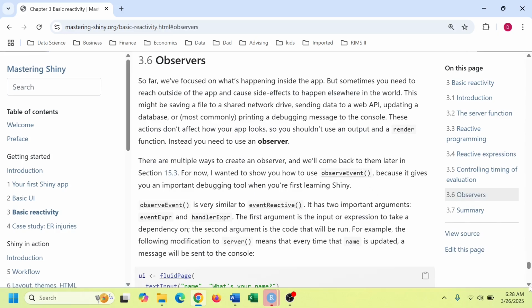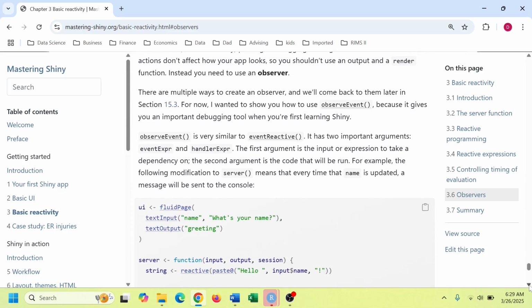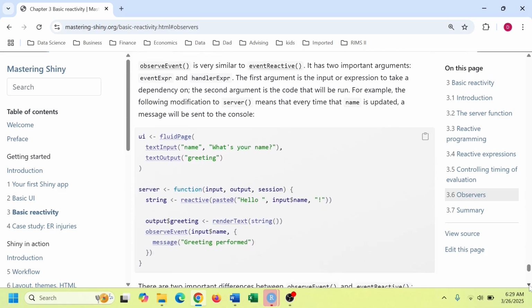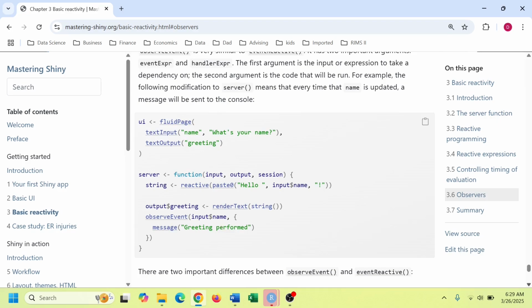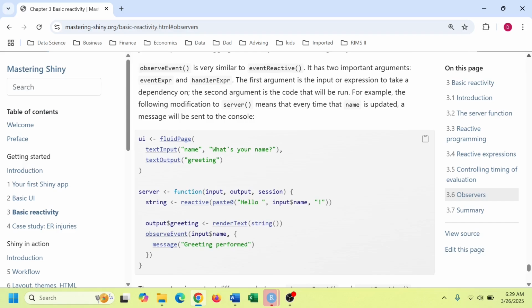Go back and refresh your memory, okay? The two types of reactive functions are event reactive and observe event. Event reactive is about calculation. Observe event is about side effects.